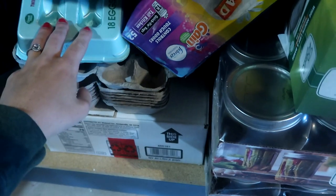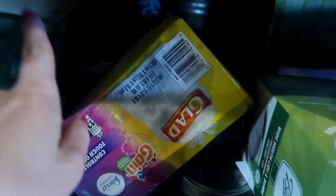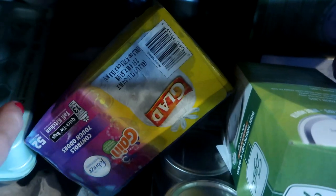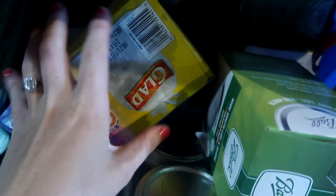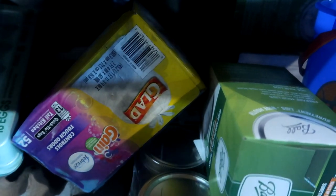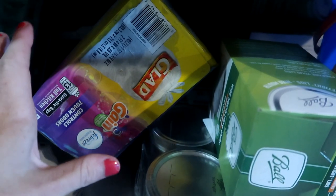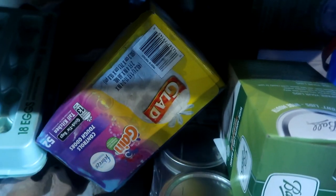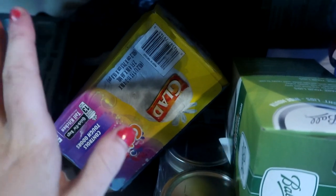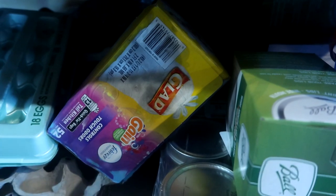And then I have even more than this. They're just shoved back there. And then all the way back here, I have a ton of canning supplies. So like just vinegars of all different sorts and basically just extra canning supplies like strainers and ladles, pretty much anything that I need. So if I'm doing any sort of canning project, I can just grab that basket and carry it upstairs, and it has absolutely everything in it that I'm going to need.